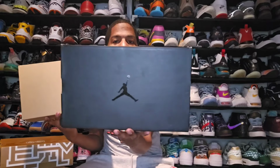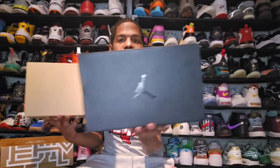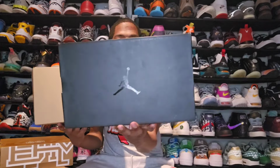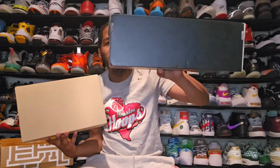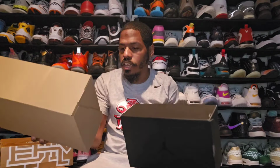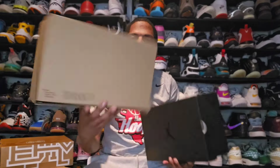Now, the Jordan box, it's your basic Jordan box, the gold one, except you got a black Jumpman. It says Jordan foam right there. You got everything to know that this is a Jordan box. Adidas do got branding right under there, but that's nothing neither here nor there. And then when you open the box, this says foam, and this one tells you the specs and details of the shoe. Also, on the inside of this box, it says foam.